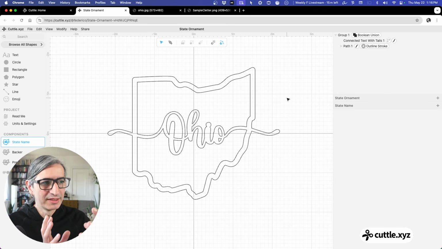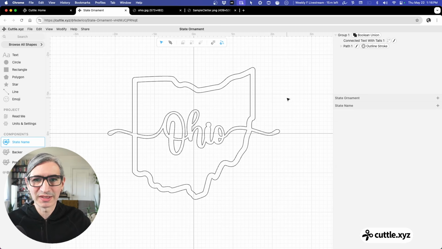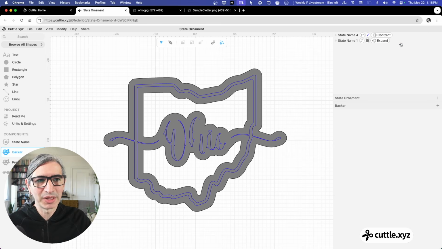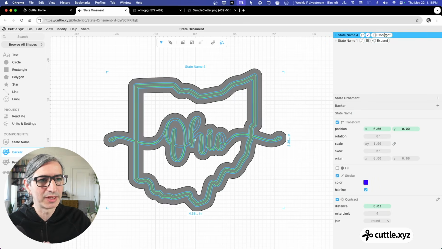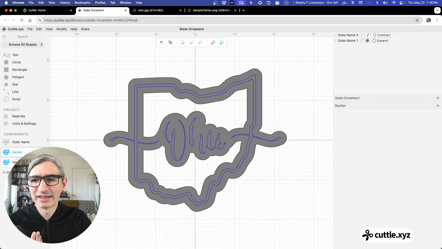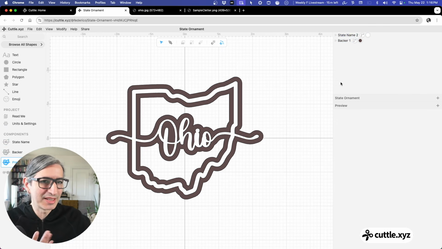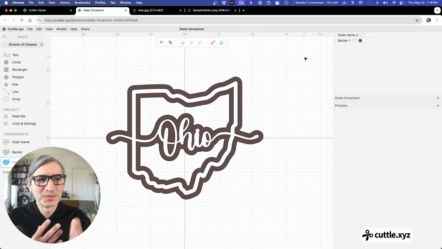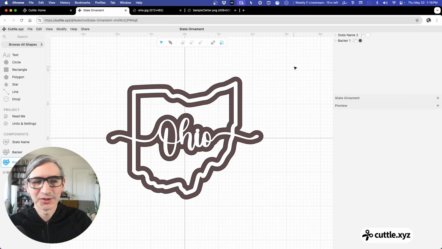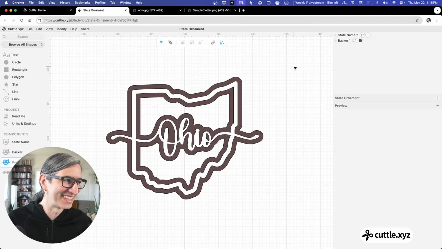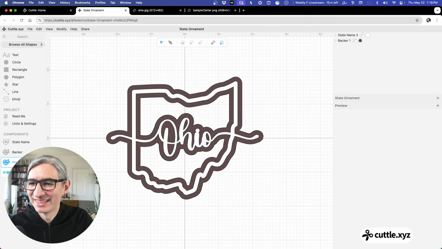That's our component, and then to that component I apply a series of transformations: I turn it into the backer by applying the expand, and I turn it into the outline by applying the contract. Then in the preview, I drag those in here as layers, more or less, but they are layers that have some sort of transformation applied to them, some attribute that you change. So to answer that question, they are a bit like layers, but really fancy layers that have extra spice.